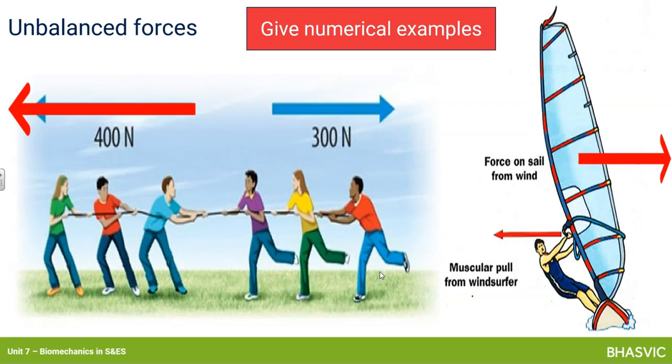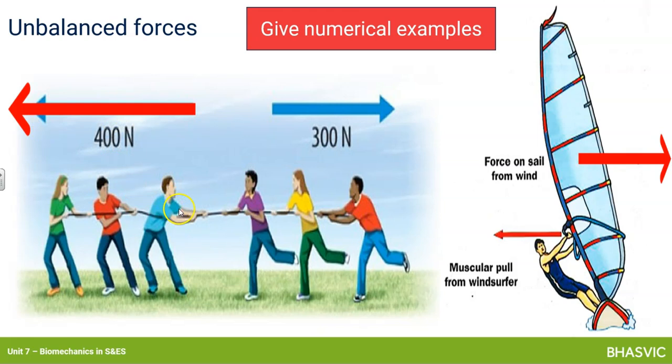So what about if the forces are not the same number? If we've got an uneven force, or what we would call an unbalanced force. For example, if this team worked particularly hard and managed to generate a bigger force, they were now pulling 400 newtons, whereas the original team were only pulling 300 newtons. What that would mean is there is an unbalanced force. These forces are now not equal, and there's a bigger force in that direction.